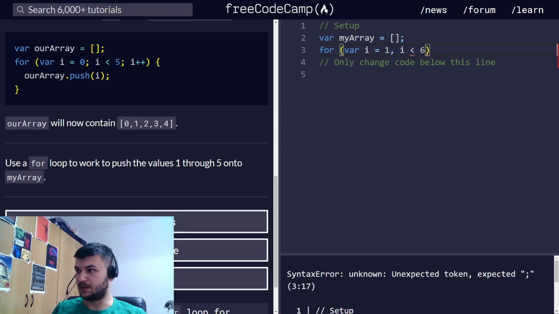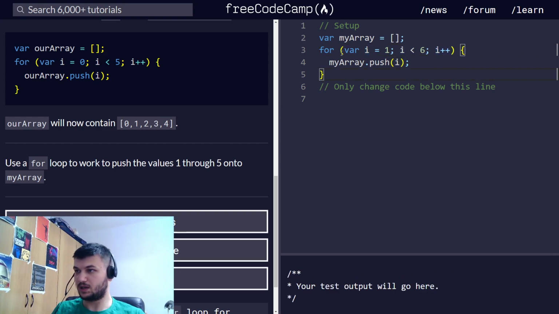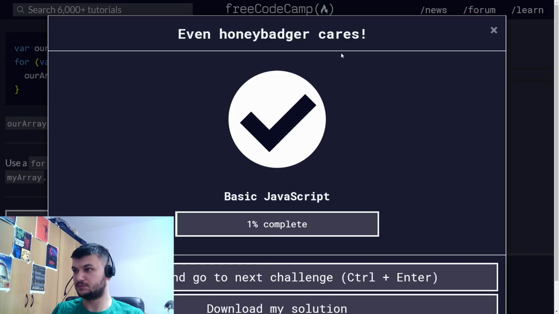I'm going to make i smaller than 6 so that we get 5, and then i++. Okay, now let's do this. myArray.push(i). Oh, sorry, we need semicolons here. Okay, let's run this. Perfect.